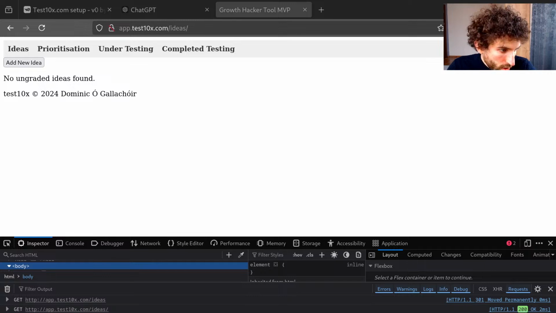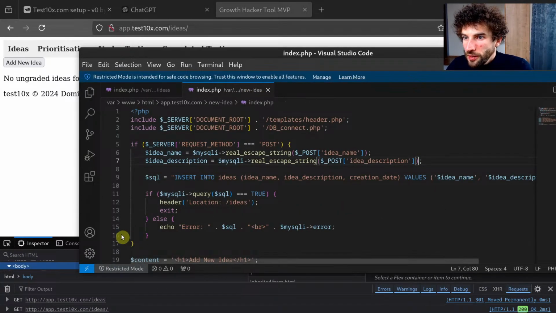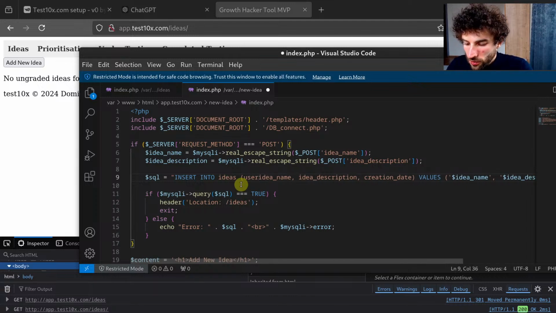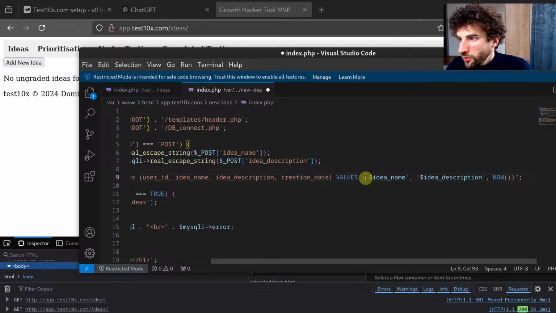Another SQL issue. User ID doesn't have a default value. Okay. So for now we just need to make it ideas. User underscore ID values 0, or should that just be a numeric?